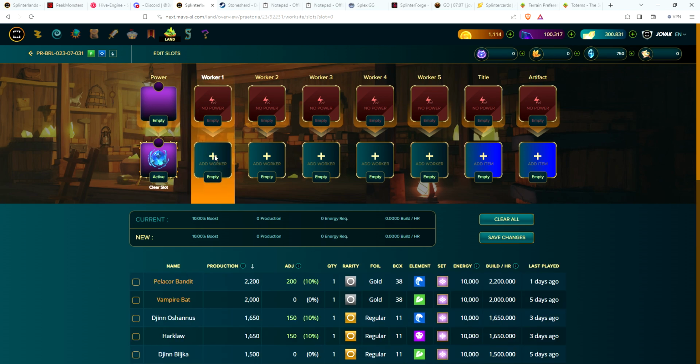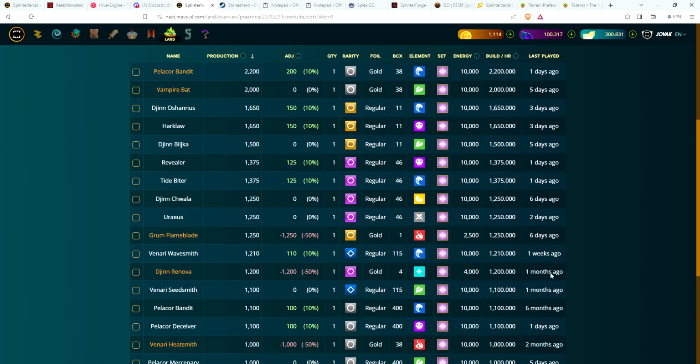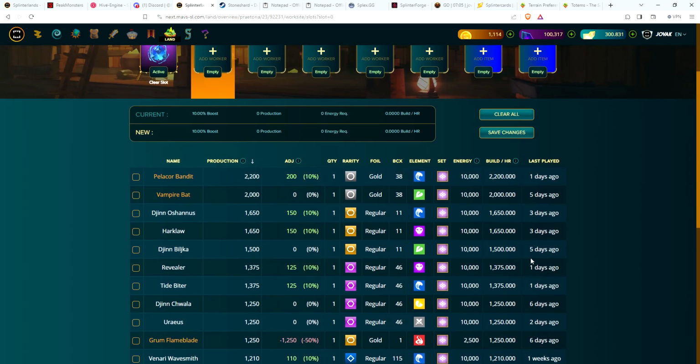I'm going to click on the first tab here, and then this will show all of your cards. It will sort them by production. It'll show you how much bonuses you're getting or penalties, how many of each card you have, its rarity, whether it's regular or gold foil, the BCX, your energy, DEC requirements, how much production you're getting per hour. And then this was kind of cool too. This was showing you how long it's been since you last played the card. So a lot of information here.